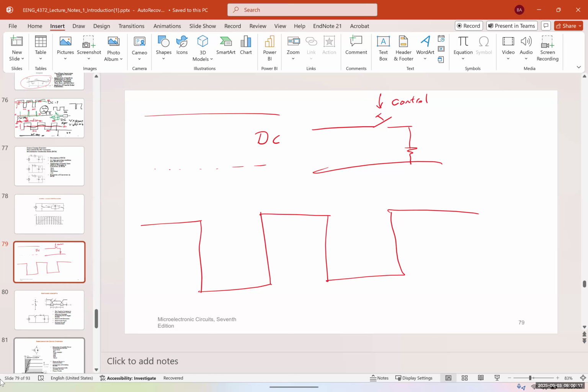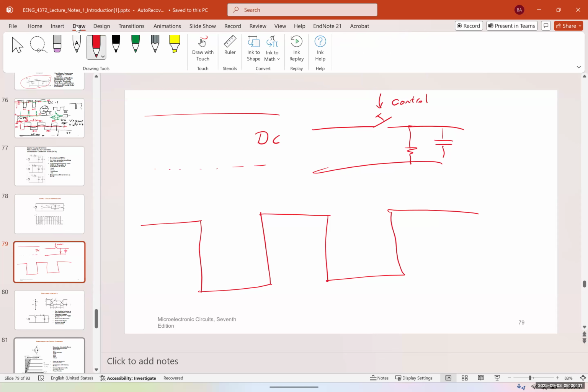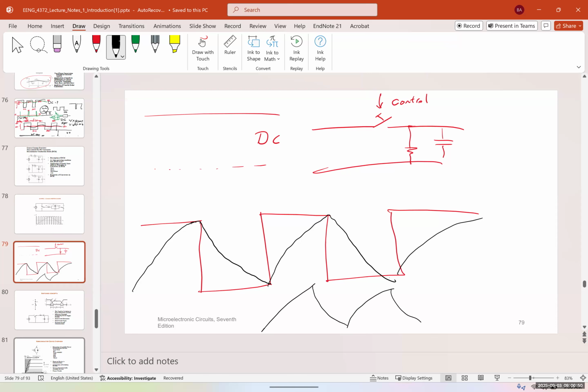So now if I want to have a pure sine wave, or if I want to have a triangle base, I can simply add a capacitor here. And what it does is the capacitor is charging and then it's discharging. Actually not smooth as a sinusoid, but it's charging and discharging. So in the output, you're going to have something that looks like this. Better than a pulsating DC square, it's a triangle, a little bit smoother.